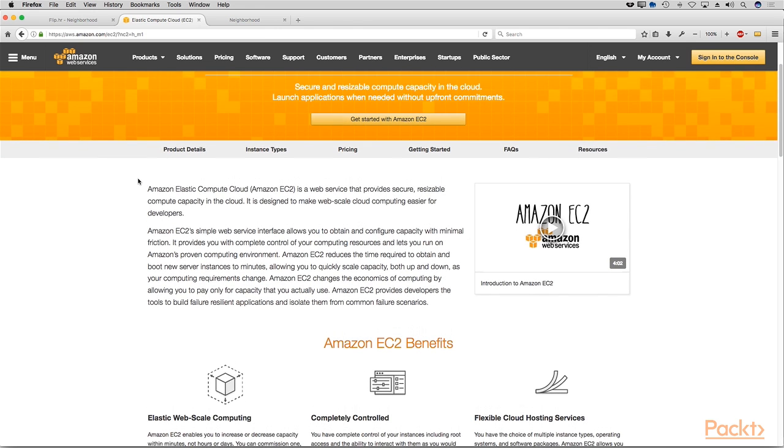And one of the things that is widely used is probably the Amazon EC2, which is essentially a web service that they provide where you can get up and running with a server in a matter of minutes. And the most interesting thing is that you, of course, pay by usage or by the hour.